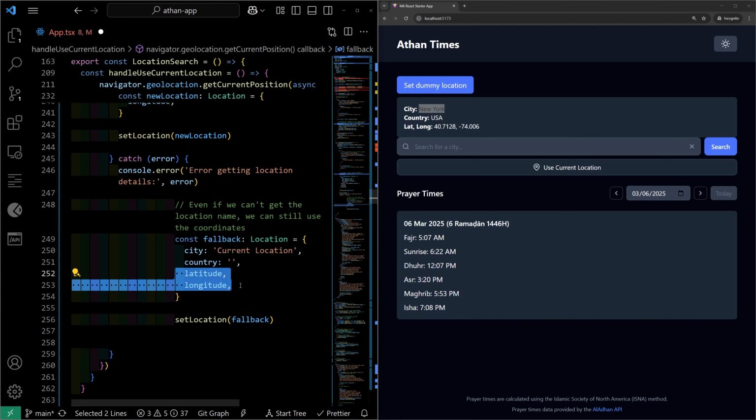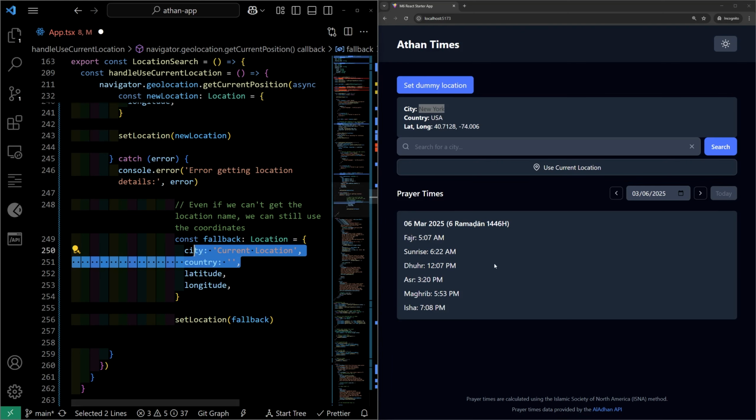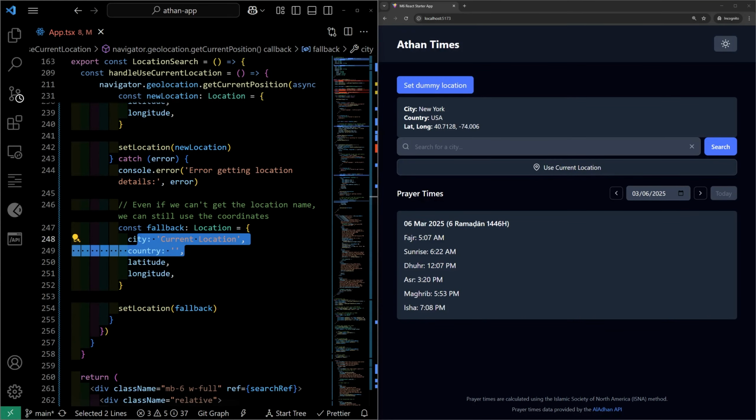It doesn't use a city, it uses your actual GPS coordinates. And we can just say current location instead of whatever city it is that you're in. So there we go. So now we have a use current location button down over there. I am not going to click this because, well, I don't want to dox myself.